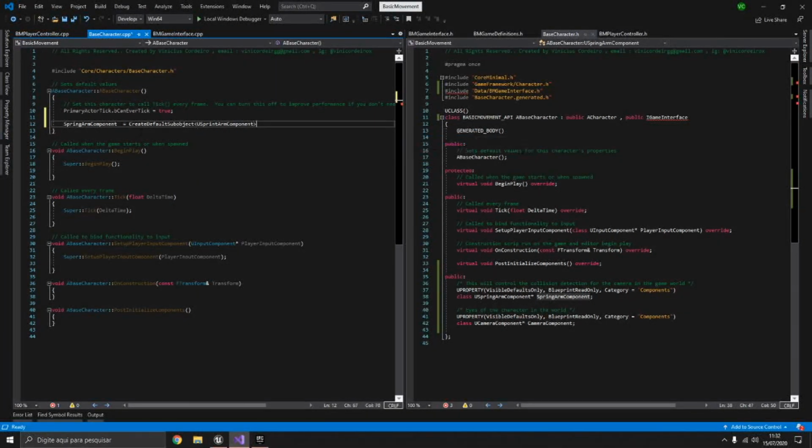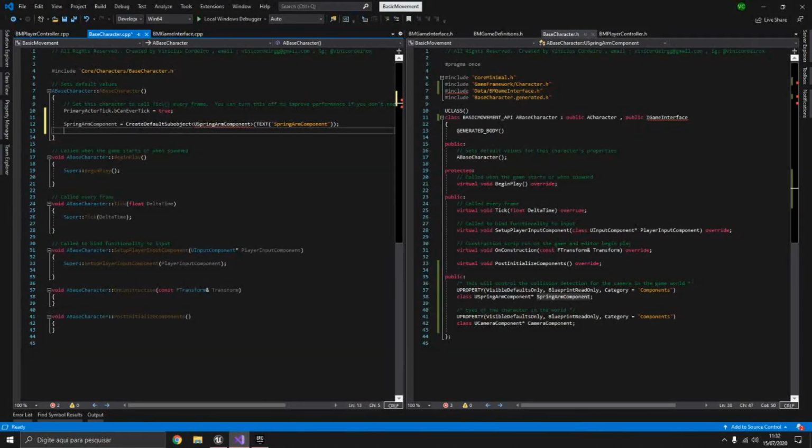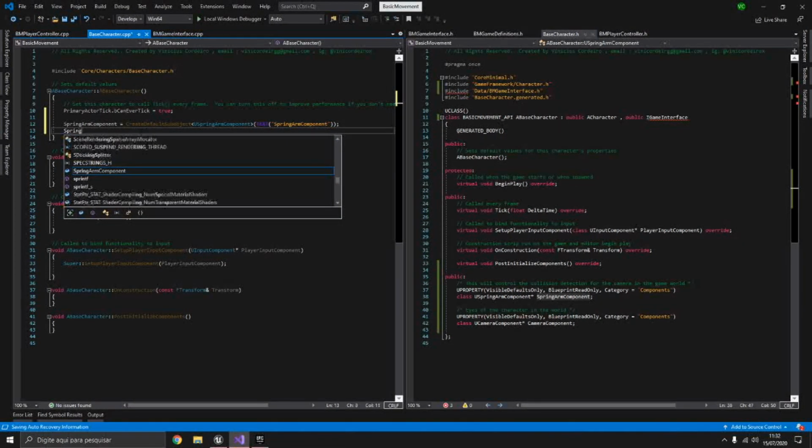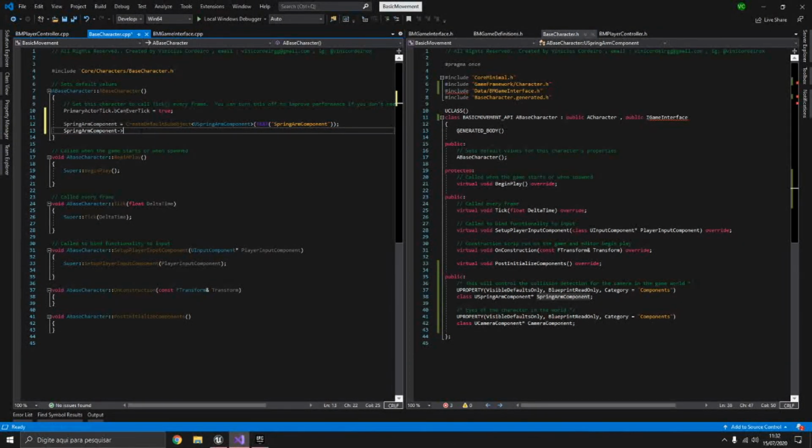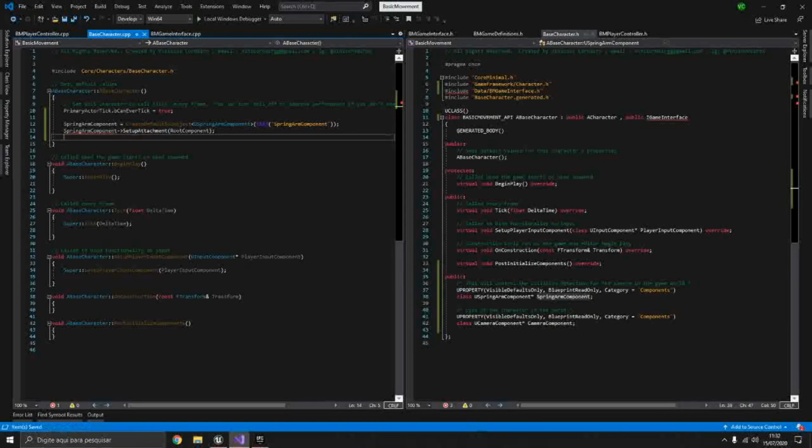Spring, not sprint. The text is basically the second name, so spring arm component. And we're going to attach it to the root component. So set up attachment, and we are going to attach to the root component.